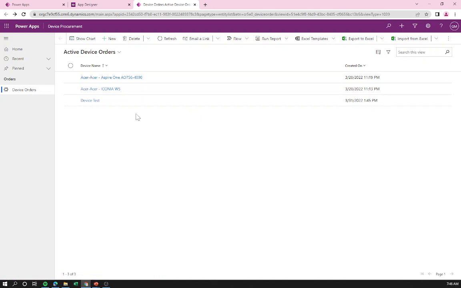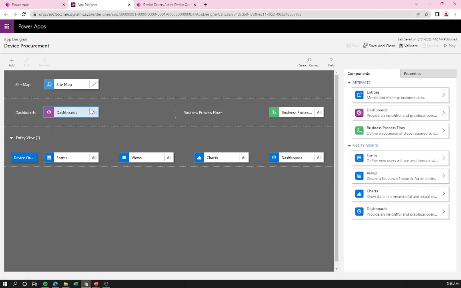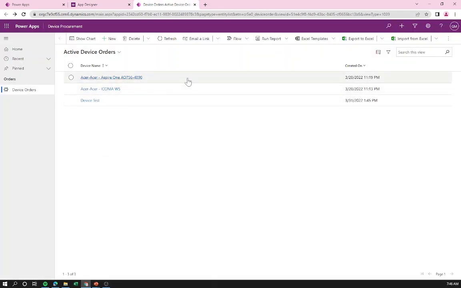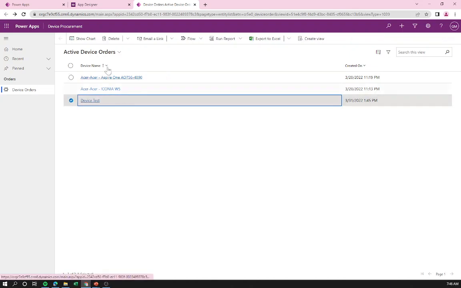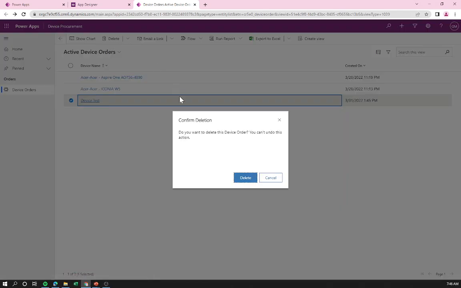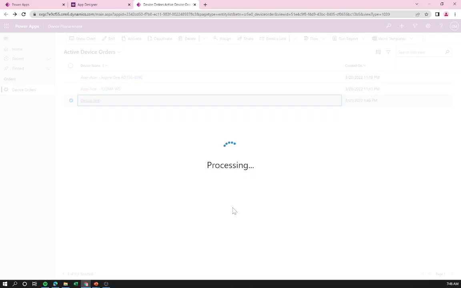When we are working on them, it's important to think first about the data, the tables, the setup, and then we go ahead and create the app, because setting up this is really easy once we have the data set up. So if we don't have the data set up, just like we have done here, we don't see all the columns. If I create a new one, I don't see all the options that I should see, and that is because we still haven't gone through that step, but we're gonna do that right now. I even have an option to delete, as you can see here, so it's pretty great.